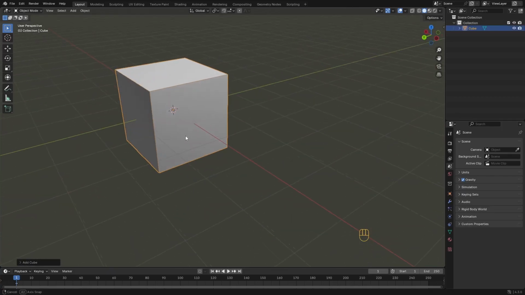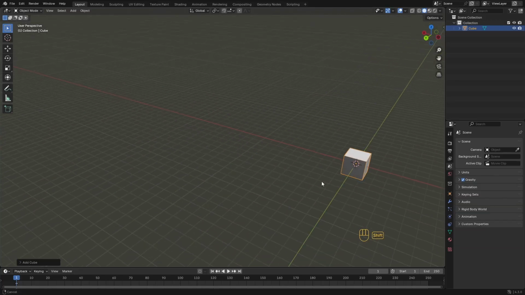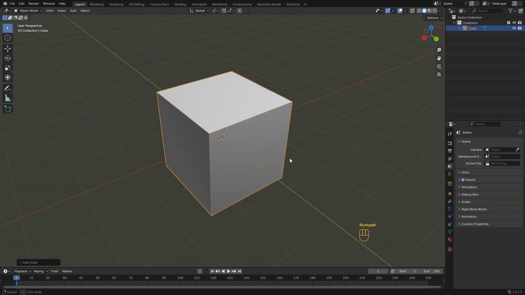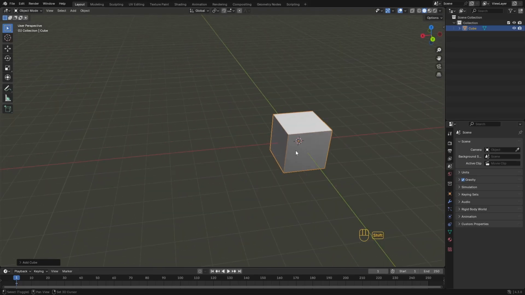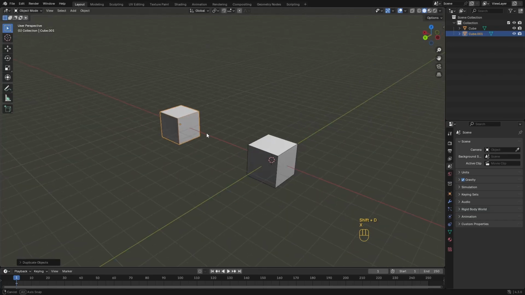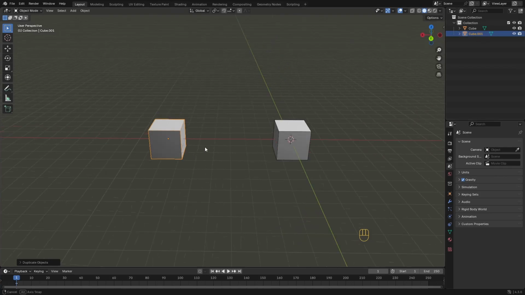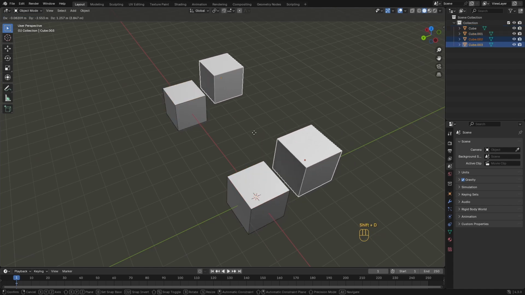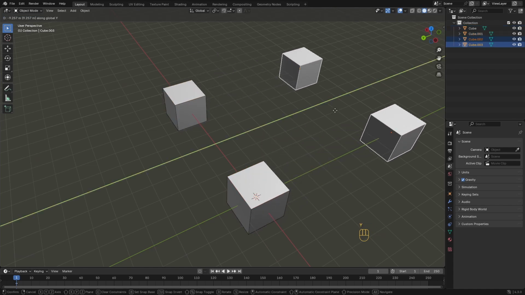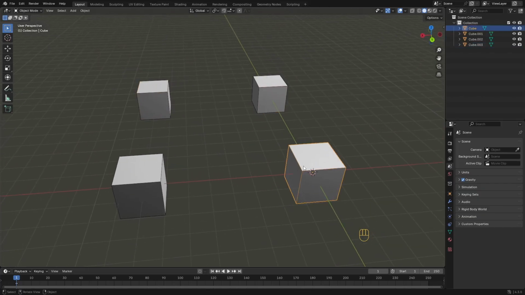And now we want to start manipulating that. So you can press numpad dot on your keyboard to zoom on this object that you want. For example, now you can just focus on it and rotate around it. Okay, let's press Shift D to duplicate it, and now we have a duplicate, and you can see that we have Cube.001. Now let's select both of these and press Shift D, and then type Y to move it in the Y axis. Now we have 4 cubes. But I want to only focus on one of these.